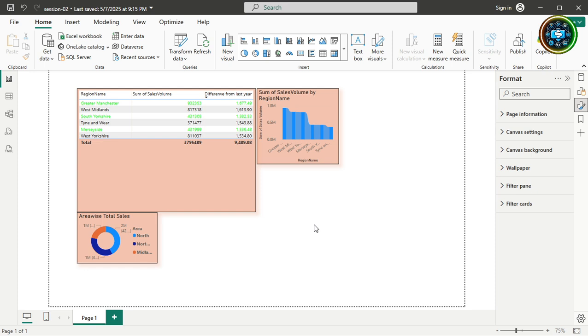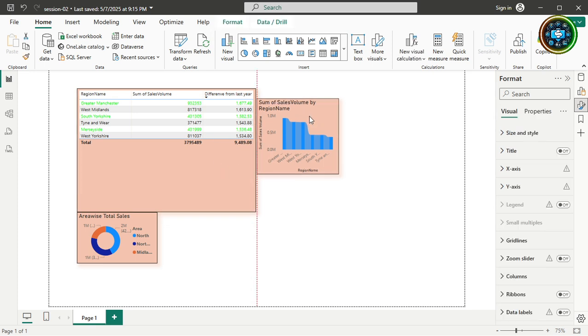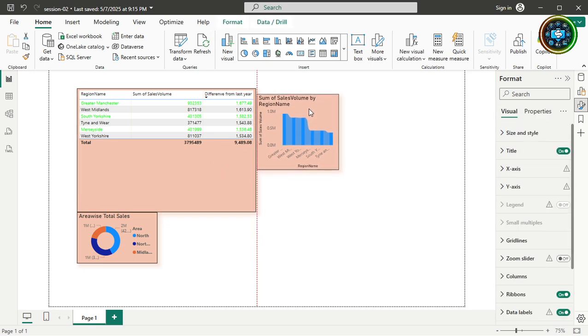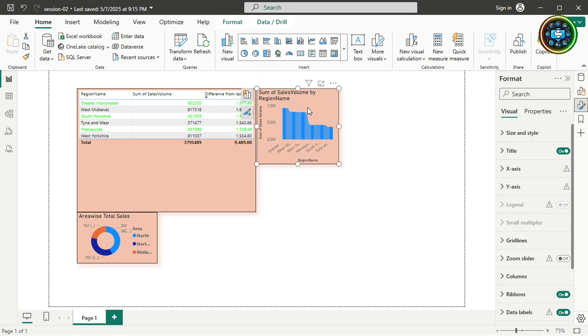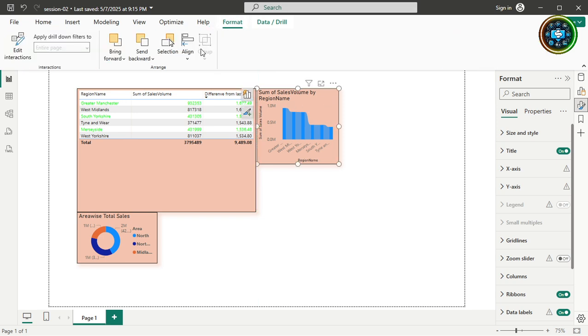Whichever you want to do, it's your choice. When you have more data and many visuals, you will not be able to use the mouse to scroll and align properly. At that time, it is always good to use format and align.